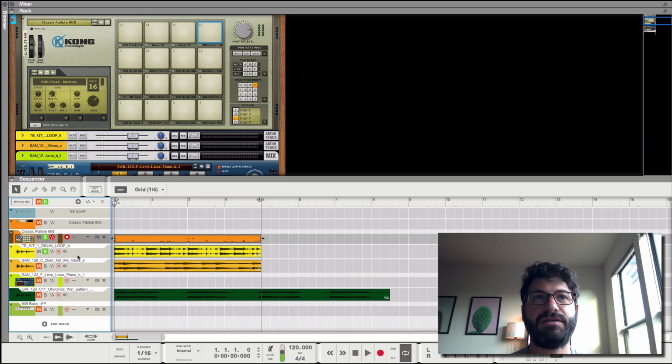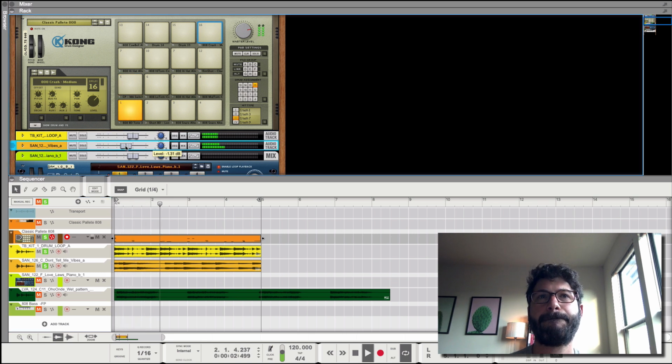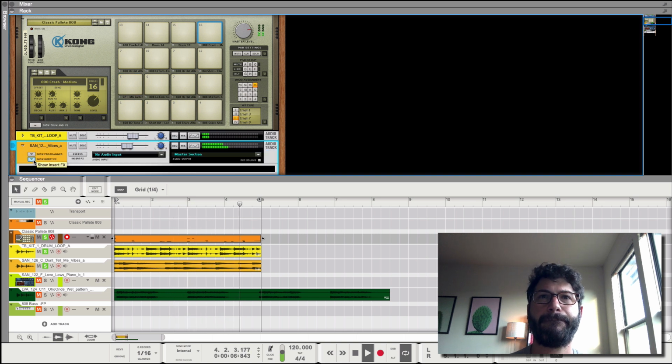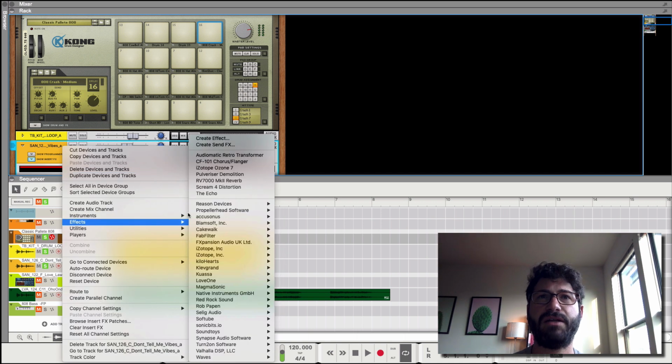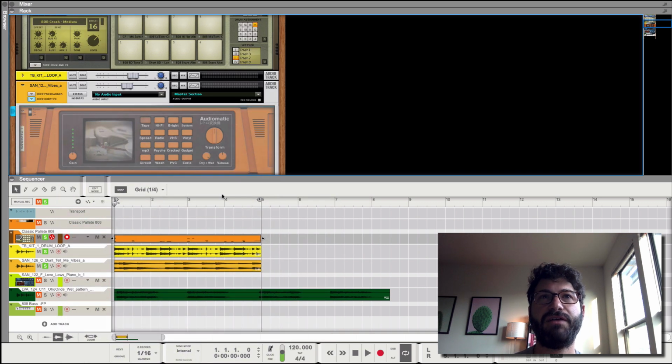The next thing I want to do is we're just gonna use this vibes part for today. Like that, but we're gonna put a few effects on it to make it a little more interesting. So the first thing I want to do is use the Audiomatic Retro Transformer, our favorite friend.